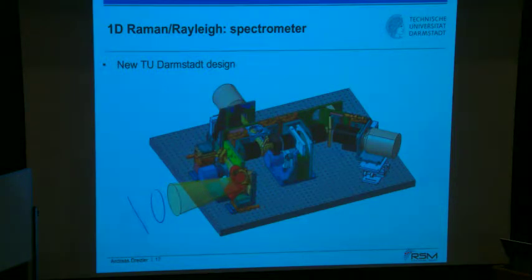And now you have to control the rotation of these wheels. They have to run simultaneously, they are driven by their own motors, and they have to be synchronized with the laser. And so in the old design, these rotating wheels have been the master, but that's not so good. Nowadays, the laser is the master, and we have built a control unit that allows us to synchronize that very precisely. Phase locked. It's phase locked, exactly. And then you have here the grating, 1200 lines per millimeter, such that the different colors from the different species are dispersed, and the low noise camera then looks at these different bands.